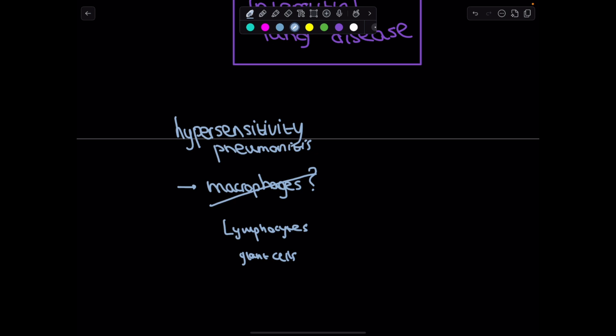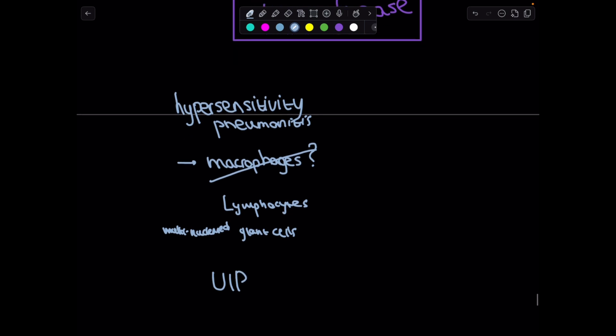CT pattern, you said? Yeah, meant the pattern on CT for IPF. My bad for unclear phrasing. We have honeycomb cysts and... I don't know. You're on the right track with honeycomb cysts. The CT pattern for idiopathic pulmonary fibrosis is UIP, usual interstitial pneumonitis, with reticulations and honeycomb cysts.